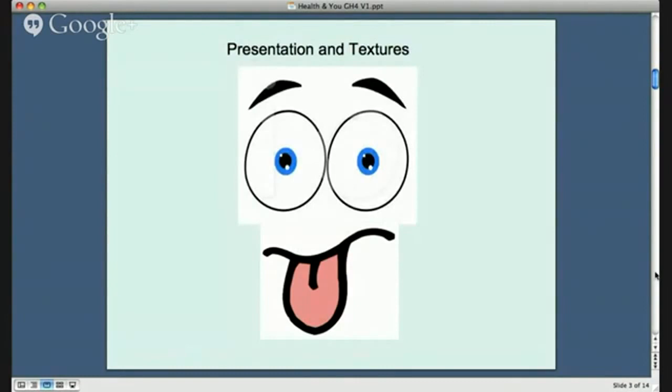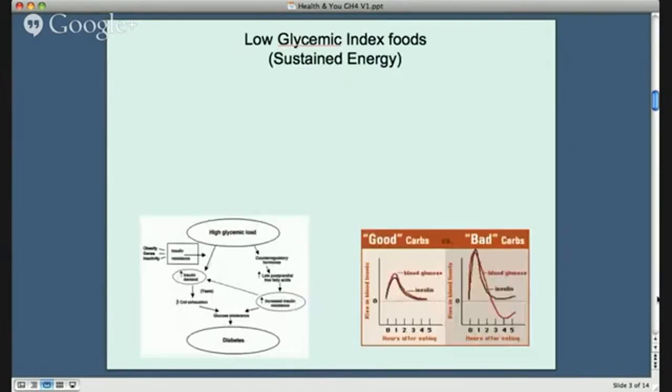So the first part of how we eat foods is about presentation and textures, because the first thing we see is when the food gets put in front of us, it has an appearance, and that attracts us to eat the food. It sets our body up to really consume that food, and it's part of what our body determines as to how we're going to receive these nutrients. And then it's about the texture and the taste of the food that we eat.